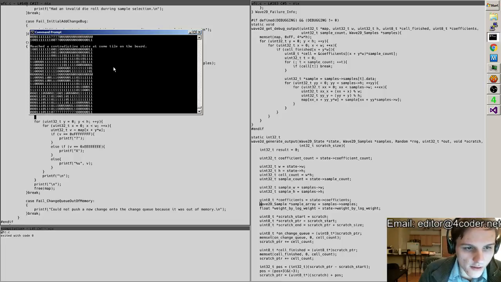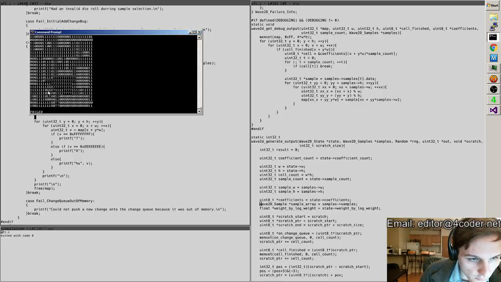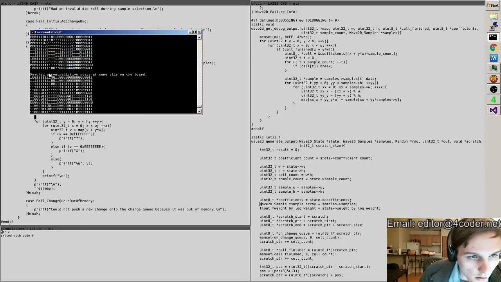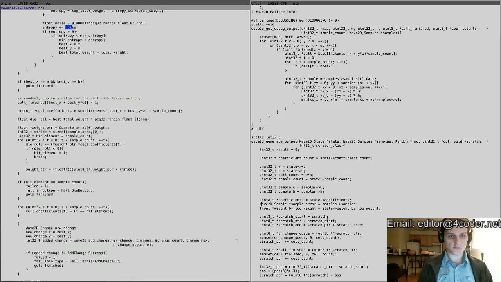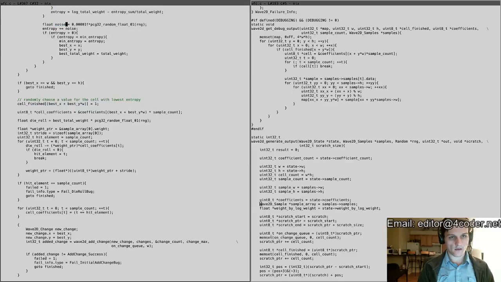Alright, we reached a contradictive state at some tile on the board. Where is my contradictive tile? Right there, huh? Oh, look, you were actually in the middle of resolving stuff you didn't tell me about last time. That's why you reached a contradiction, because right there you were going to have to hit a dead end, or oh, you were going to have to make a little kitty corner. Indeed. Alright, so now what I would like to do is play with that a little bit.